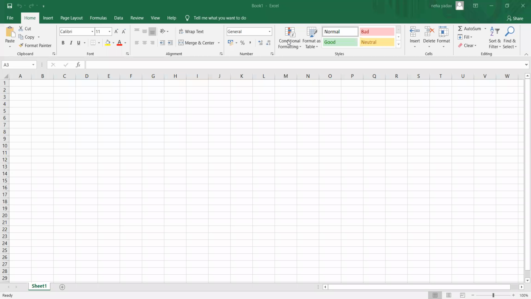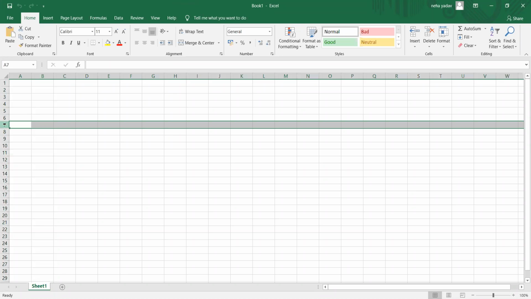So you have to select a particular row. Just look at the screen once. See, if I have to select this column B, I'll click on B and you can see this column is selected. If I have to select this row 7, then I'm going to select it here and the whole row is selected. So in order to select a row or column, you need to click on the beginning of the row or the column. As simple as that.